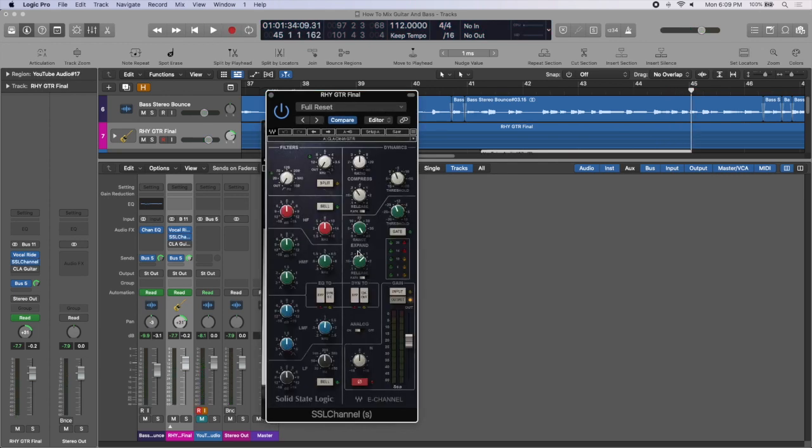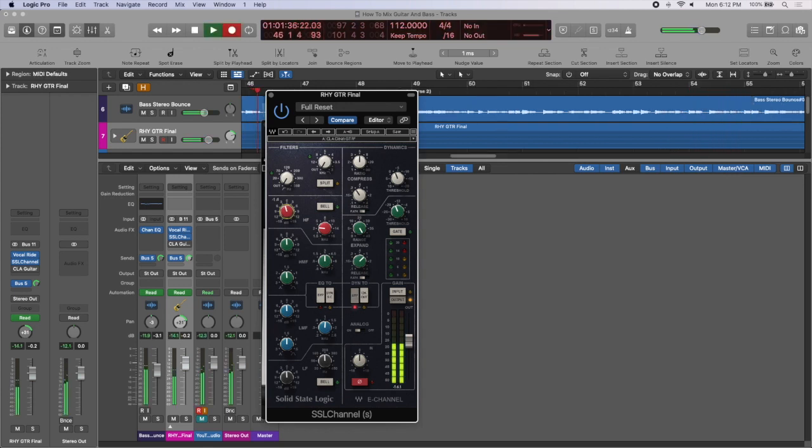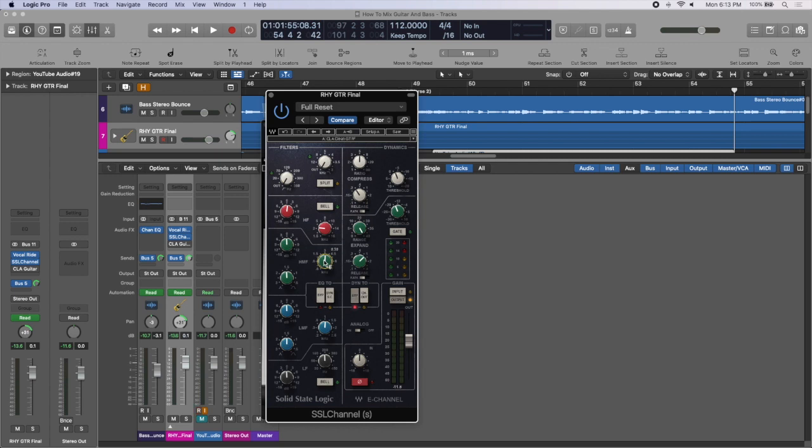The next plugin is the Waves SSL E-Channel Strip. If I'm not using the dynamics, I'll go ahead and bypass them. On the high filter, I'm going to do a boost at 2.4K, somewhere between 0.5 and 1 decibel. On the high mid filter, I'm going to do a boost at 1.38K, somewhere between 1 and 2 decibels. Then I'm going to adjust the Q right around 1.5.